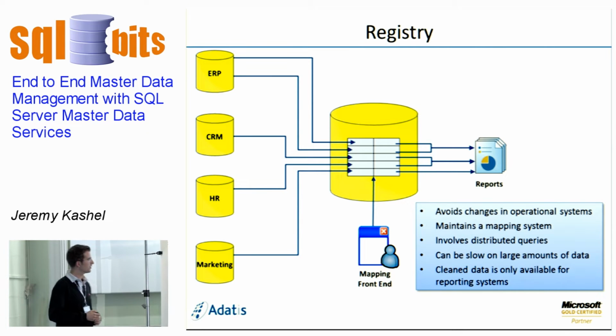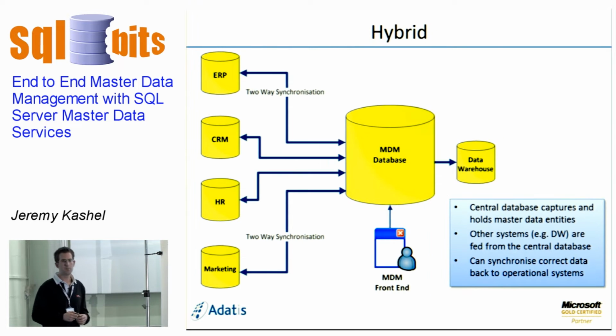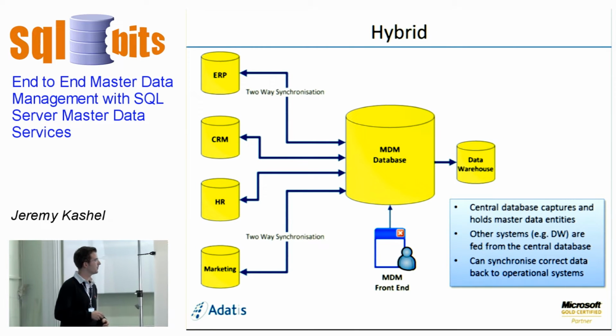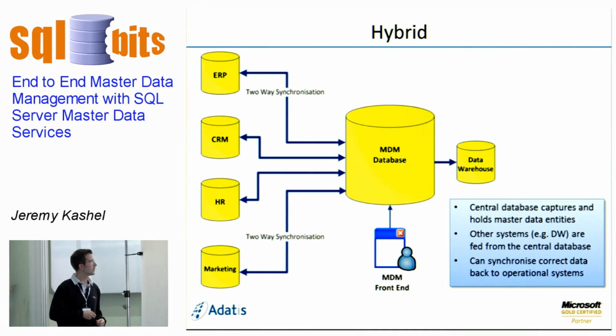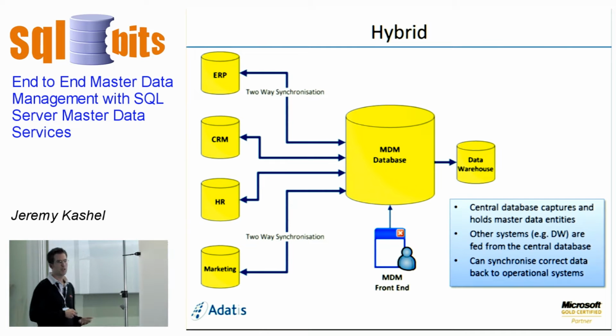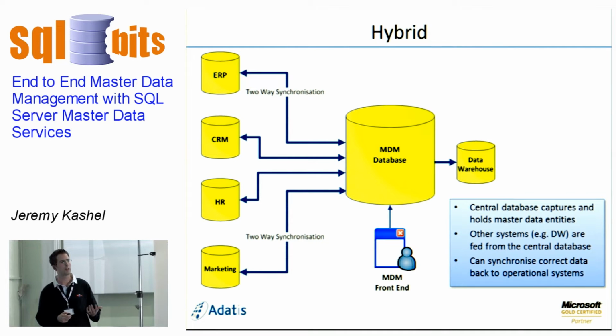But again, it's not really dealing with the whole situation, because whereas at the reporting end you may have a good solution, over at this end you've still got potentially duplicate data, and those operational systems are not benefiting from the efforts that you've gone to here. The other thing that can cause a problem is that it basically involves generating cross-database distributed queries here, because it doesn't actually make any change whatsoever to these systems. So that may be okay if you've got a master data entity that's got, say, 100 records, but what if it's got 1 million? That can clearly be a problem.